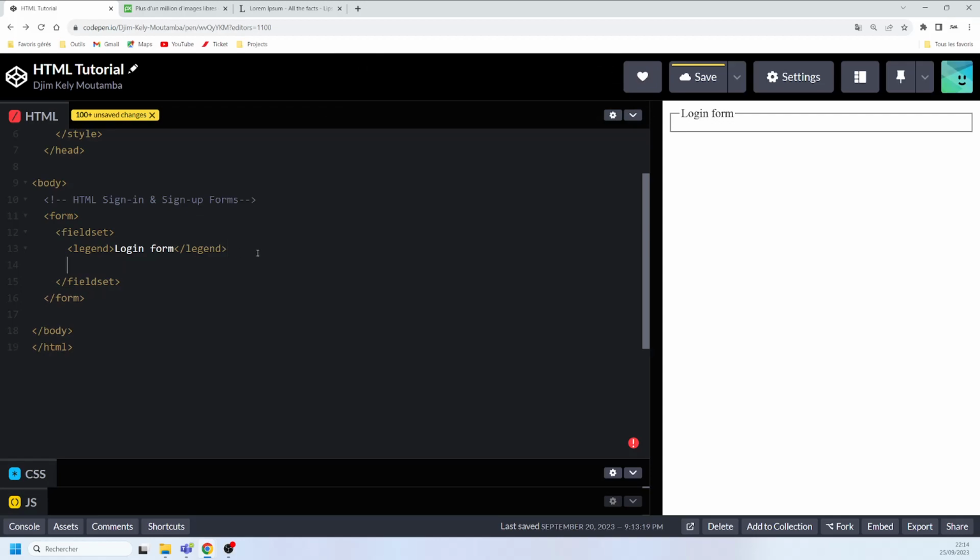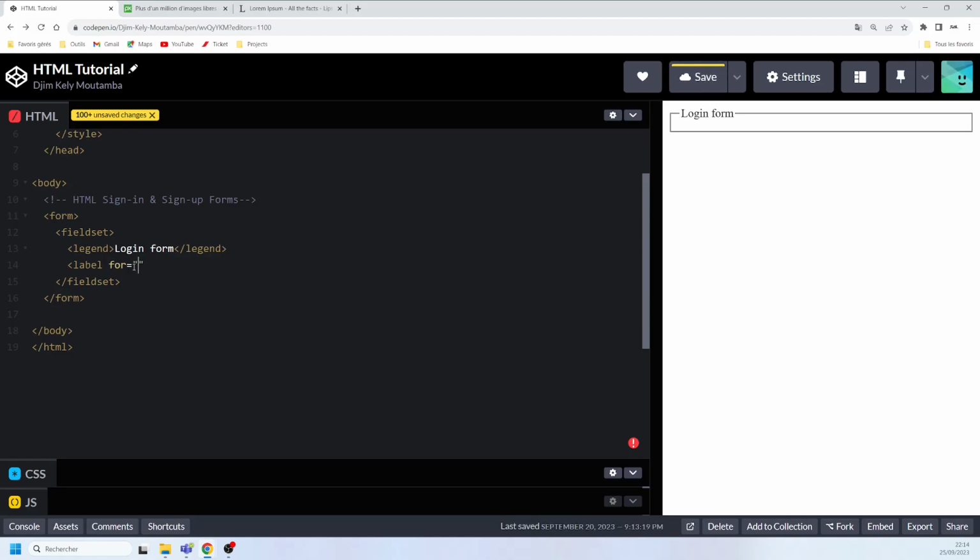And after I have done that, I will now start by creating the various elements that will be part of my form. So let me start with a label. I will say label, for, which is an attribute, and I will assign a value to this.